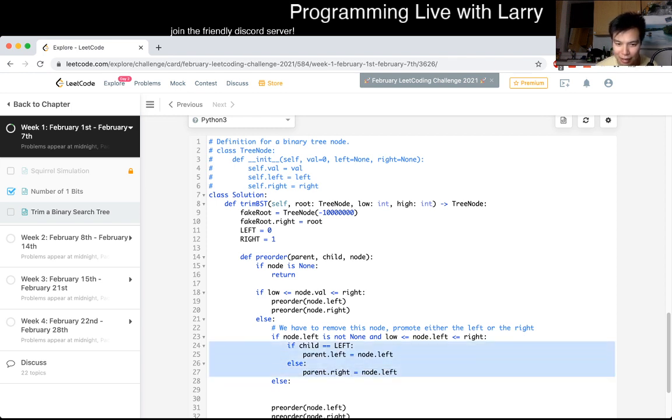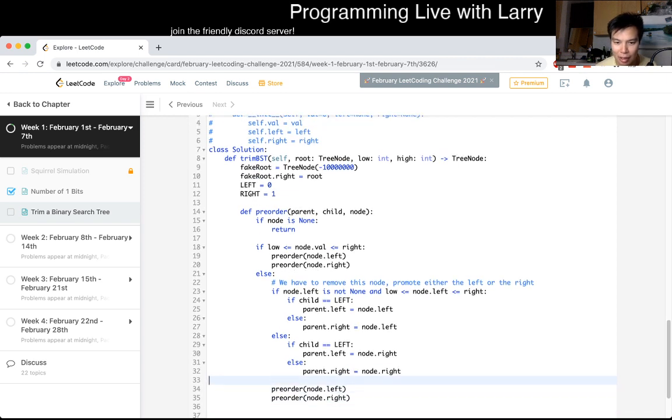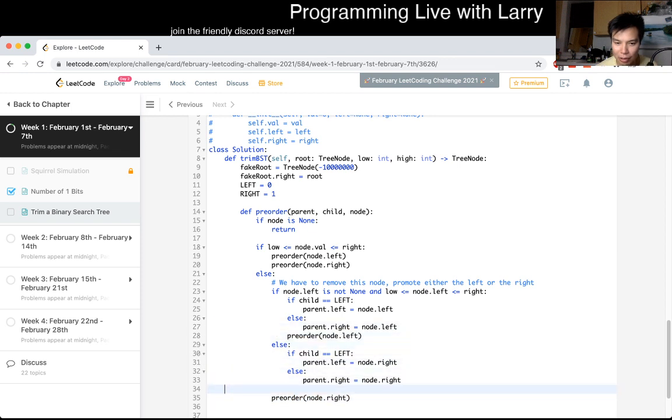Otherwise, we want to take the parent, oops, keep on doing that. Node dot right, else parent dot right is equal to node dot right, because we want to take the right node. And here we will just do a pre-order, and then we do a recursion on that. That should be pretty okay.